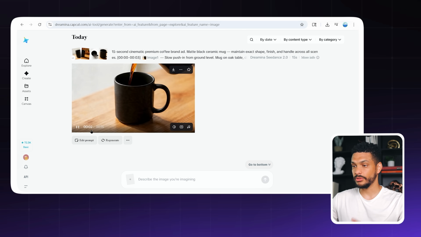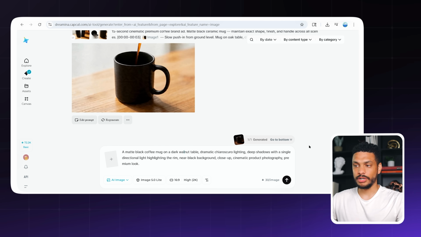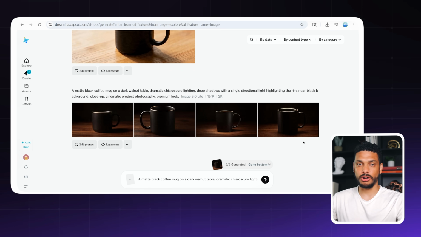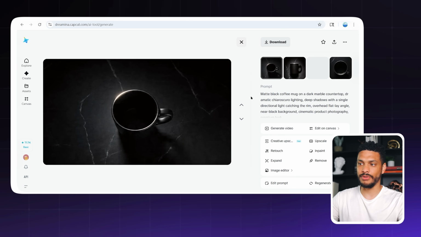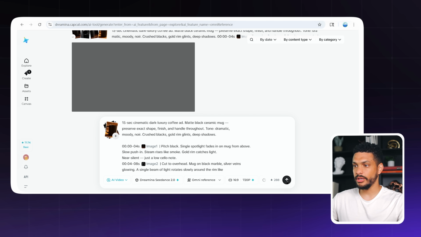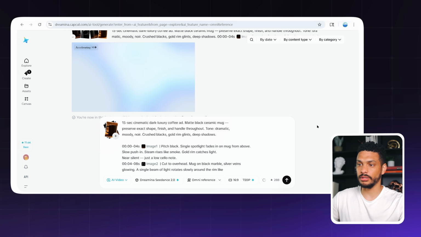So for example, this first version is more, I would say, clean and minimal, but I can take that same setup and make it darker, perhaps a little bit more contrast heavy, and overall just make it more dramatic by changing perhaps the lighting or the environment in the prompt. I can generate a new image that has a darker tone to it and then use omni-reference to reference that as my environment. So I'll generate another version here, and now you can see how that one change completely shifts the look and feel of the video.